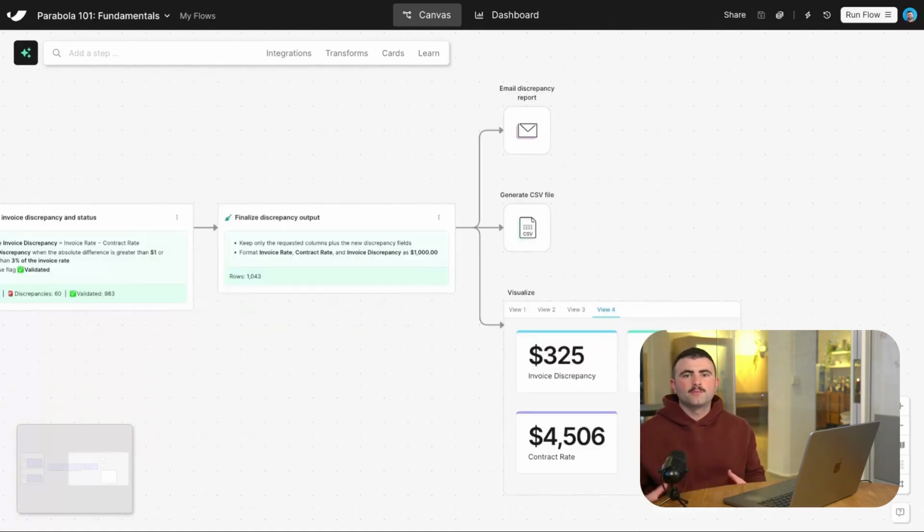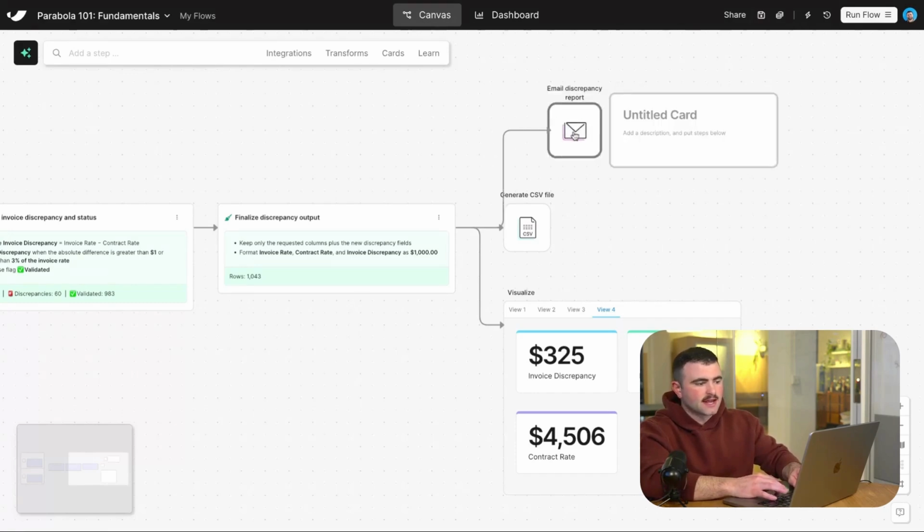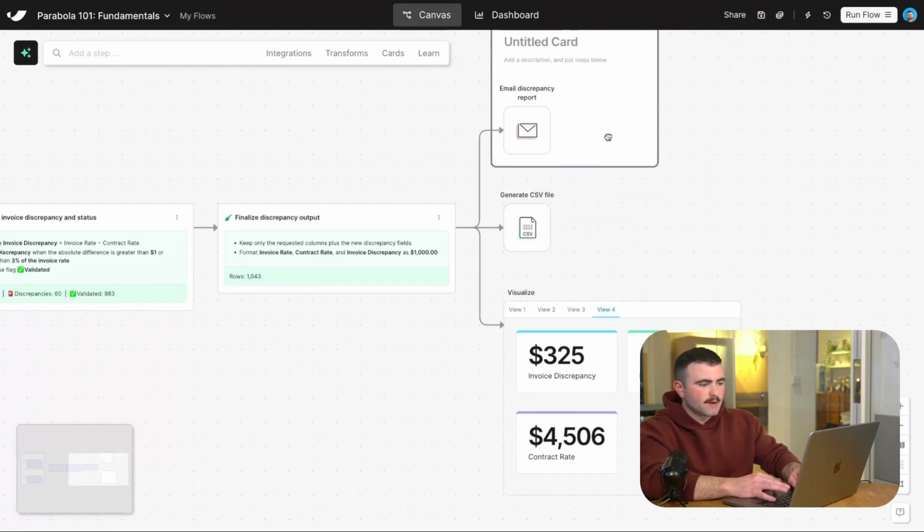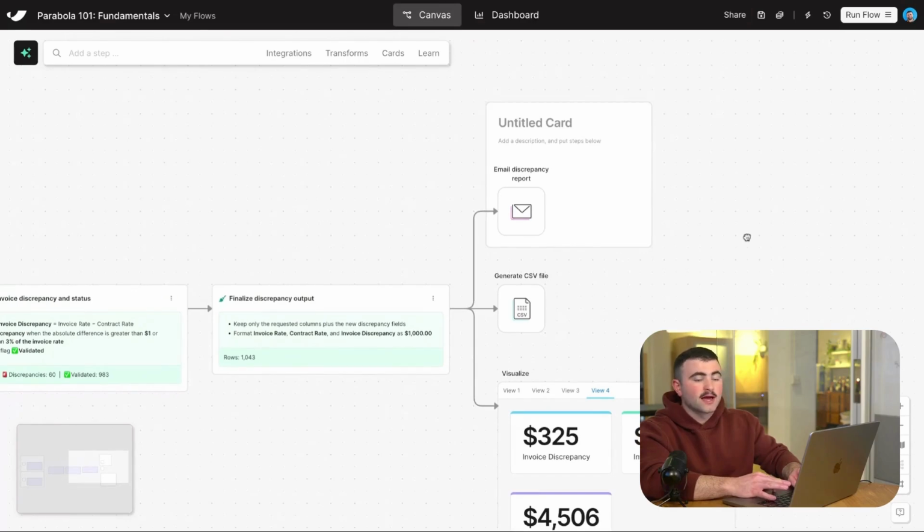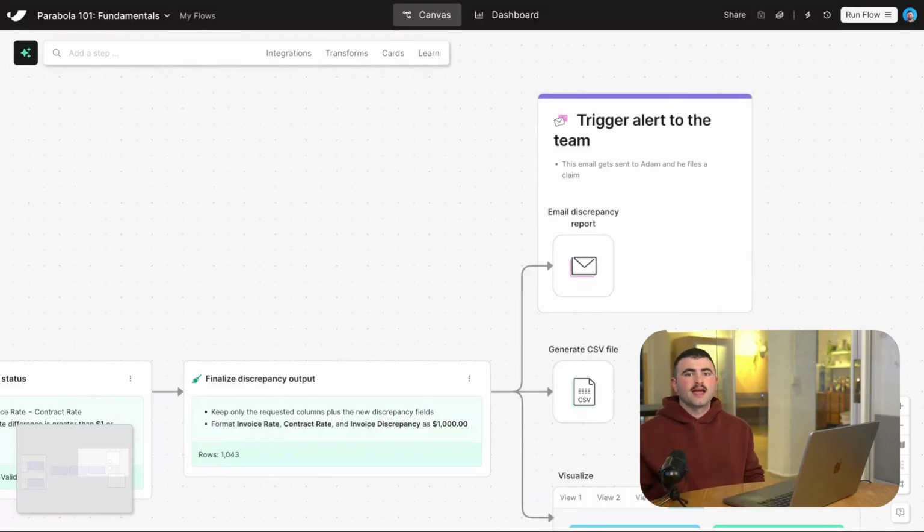For example, I might want to put one of our send steps on a card where I explain what happens once this email is actually sent. I can go ahead and right click and hit add card, and then drag and drop a step directly onto that card before I go ahead and add some documentation. As you can see, I gave that card some color and emoji, threw some bullets in there to really explain what happens to this data downstream.